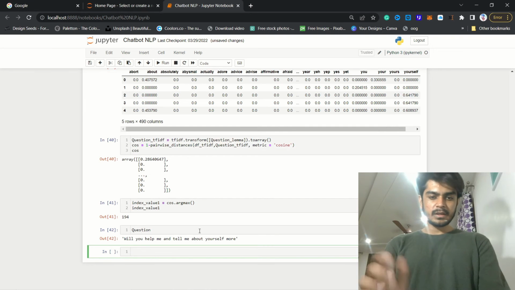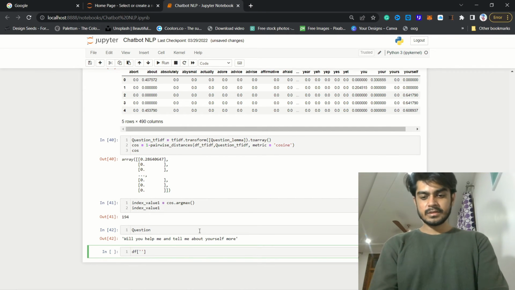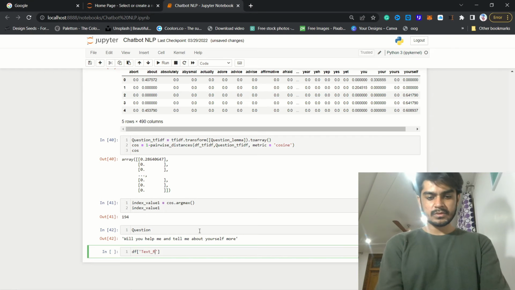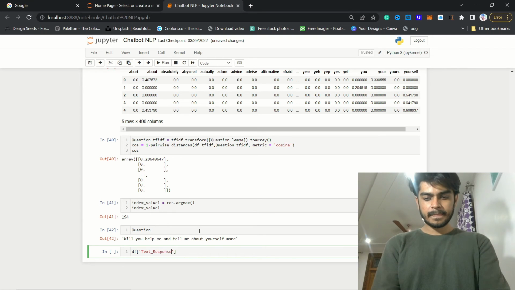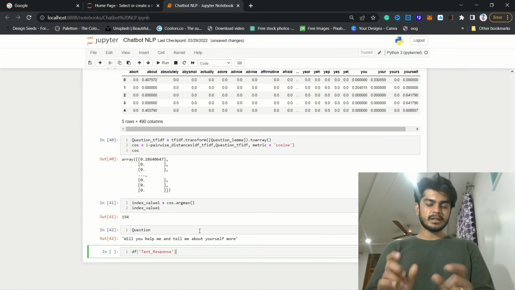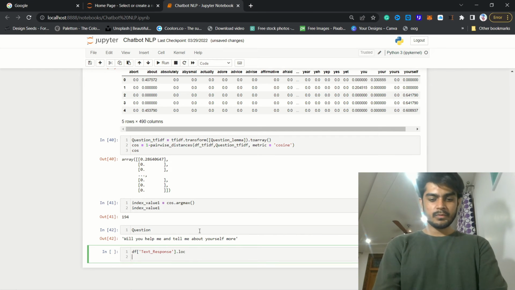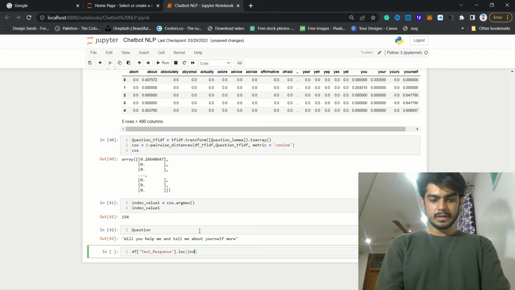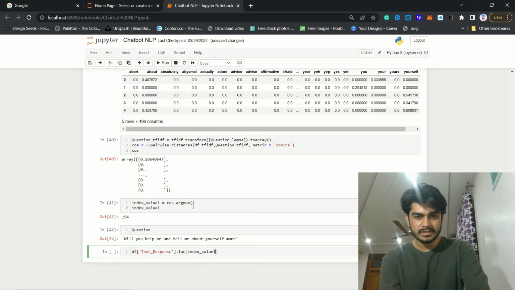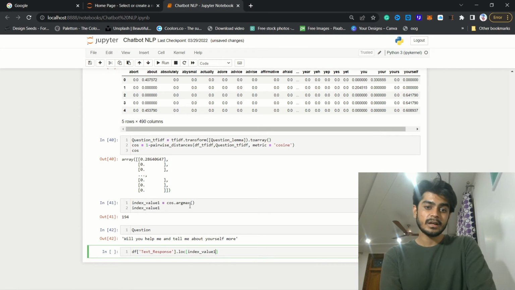We will say df, text response. We are taking the text response column dot, we will say loc. We want to locate an index value, index value, and as you can see, index value is the cosine of the highest argument.